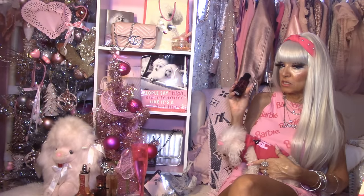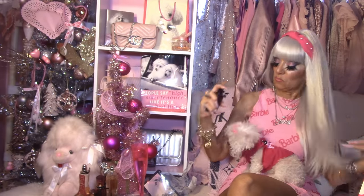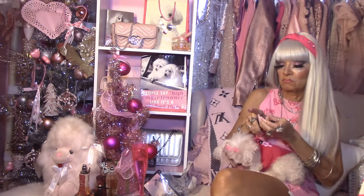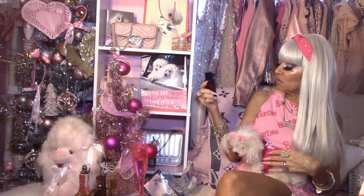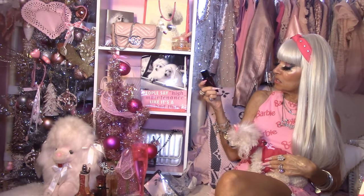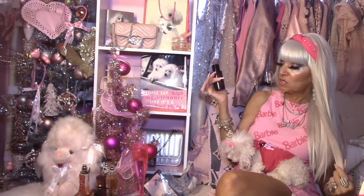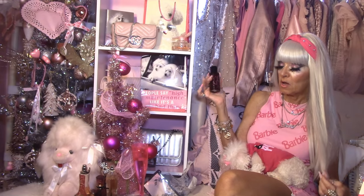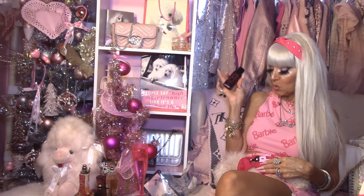The woodsy notes, the blackberry, and the musk are really what makes this perfume really sexy. That is sexy, ladies — very, very sexy. I love this. It comes in a black, very mysterious-looking bottle. It says Victoria's Secret Very Sexy in gold with dark pink lettering on a black bottle — it is a beautiful bottle. It does smell really, really beautiful and it's pretty strong. These are new fragrances I've never tried, so we are going to try Very Sexy.